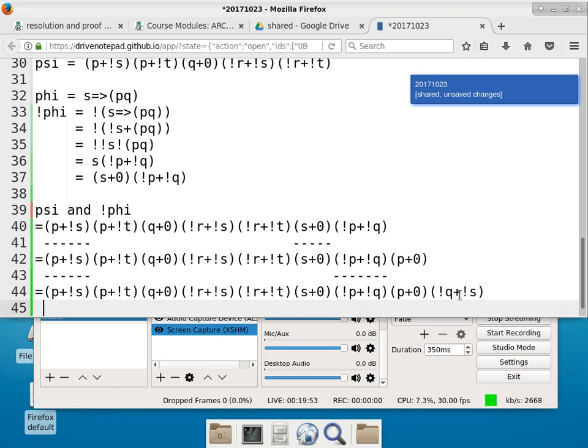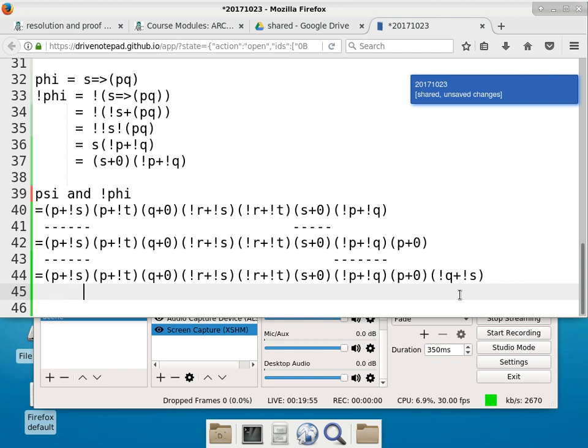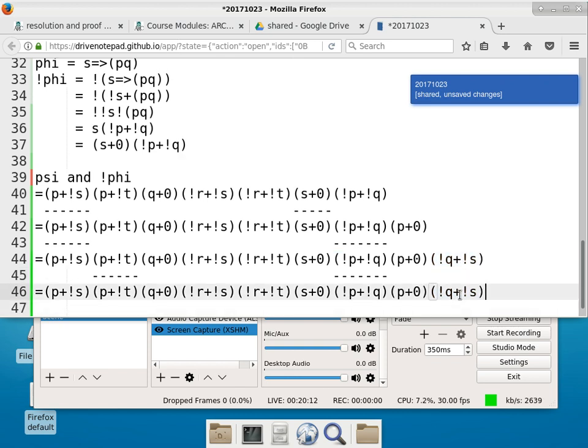Now we move on to the second term. So the second term is P or not T. So once again, we move past the 5th term because that's guaranteed not to have a resolution. And then we've arrived to the same term here, and we can resolve with this one. Now, obviously, in your homework, you don't have to do it this way, but I'm just showing you mechanically what you can do. Okay, so we have that. And that should be all that we can resolve with. So now we move on to Q.